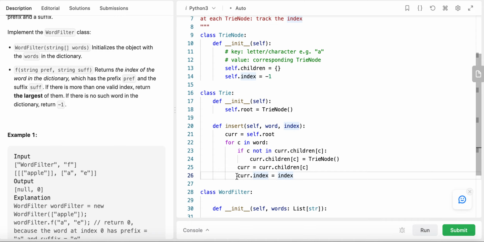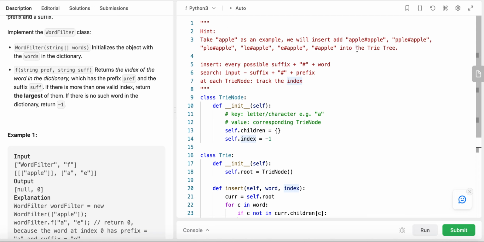Why are we doing that instead of doing this at the end, outside this for loop? That is because let's say we are storing the words in the trie this way: every possible suffix plus the pound sign plus the whole word.